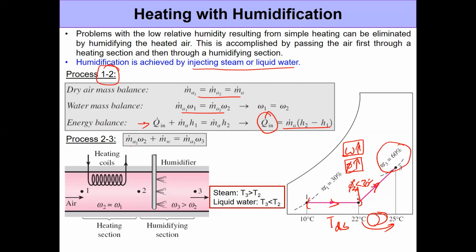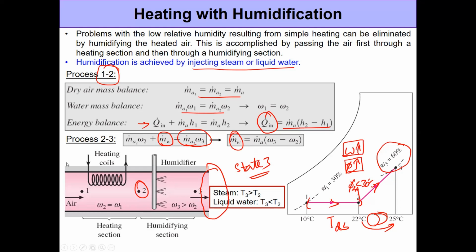So when you write the mass balance now, it's going to appear as mass flow rate of water at the inlet at state 2, for example, plus the amount of water that you need to add through the humidifier. That's going to equal the water content of the moist air that's coming out at the end of the humidifier. All right. So depending on what you want the state 3 to be, you can decide how much water to add. Okay, you can decide the mass flow rate of water that needs to be sprayed to get you the right moisture content at the end of the entire process.